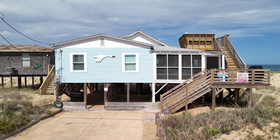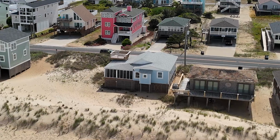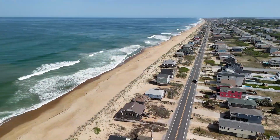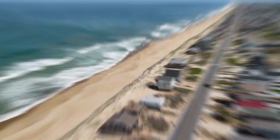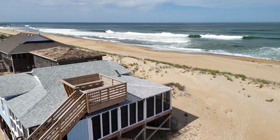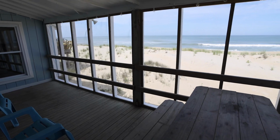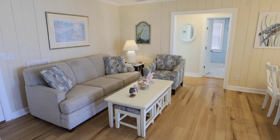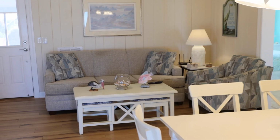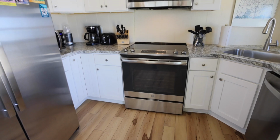Embark on a joyful journey to the past, savoring the serene coastal living at this beautifully restored oceanfront home in Kitty Hawk. Built in 1955 and meticulously maintained, this 3-bedroom, 1-bath gem exudes its historic charm while seamlessly blending modern conveniences. Soak in the captivating allure of its vintage appeal, which harmoniously merges the calm of yesteryears with contemporary updates.